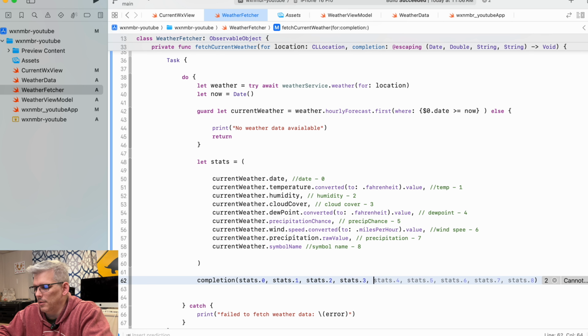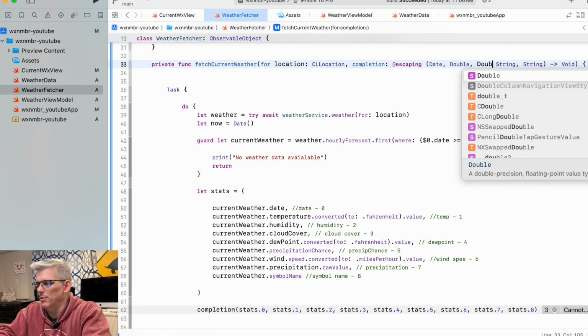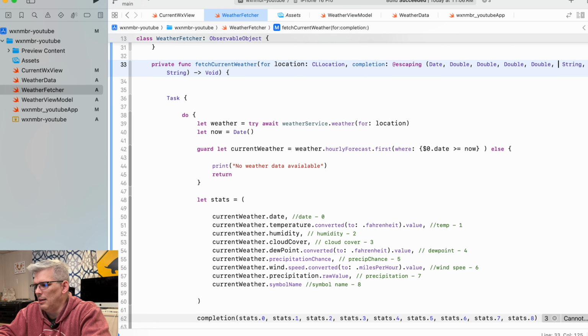This is as simple as letting the Swift autocomplete figure it out. It knows there's 8 parameters, so we can just do that. Now, there's still going to be errors throughout this as we kind of expand this out, but once we're done, it should all clear up pretty nice and easily. The next thing you'll notice is the completion right now only has a date, a double, and 2 strings. But when we come down to our completion, we have all of these other values. So we need to add in the other doubles here, which are all just doubles. I think 1, 2, 3, 4, 5, 6, 7, 8.